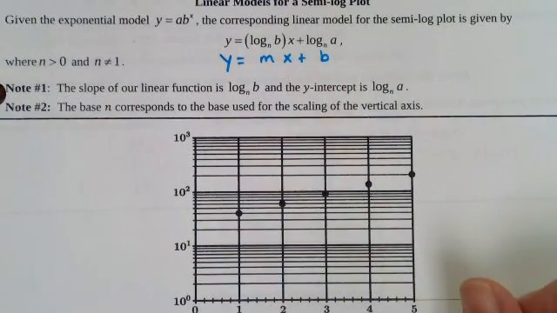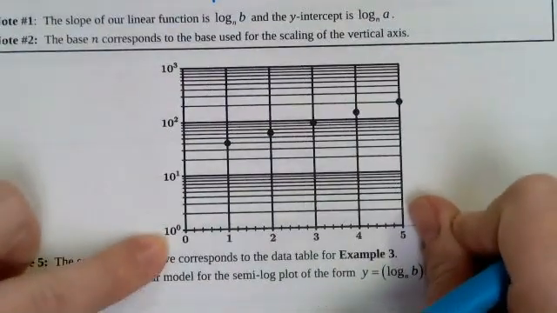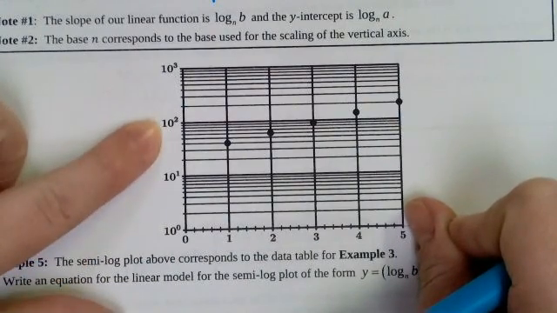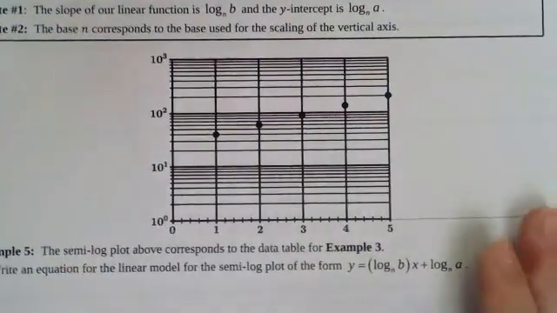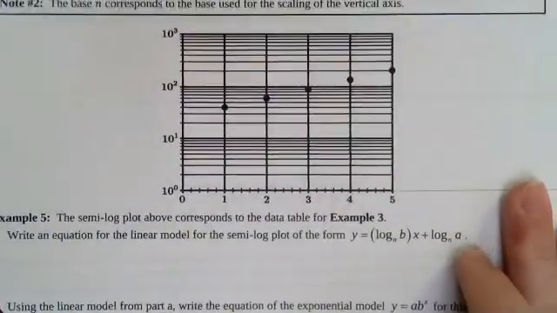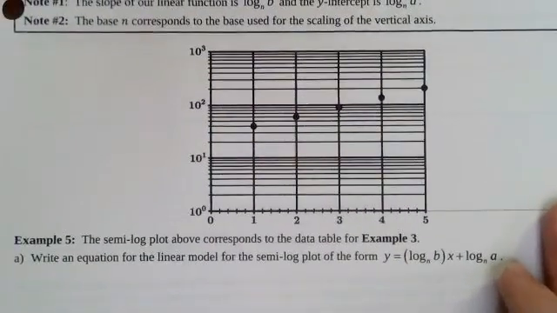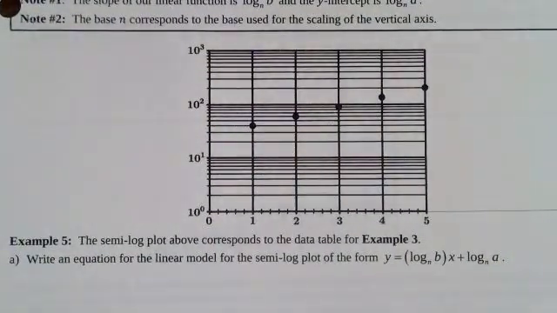All of these semi-log plots that we're doing are scaled with a base 10. So you're seeing here 10 to the 0, 10 to the 1, 10 to the 2, 10 to the 3. But you can scale it differently. So if it was scaled differently, you would use a different base on the log. Okay? All right. This is time for us to start our next example.